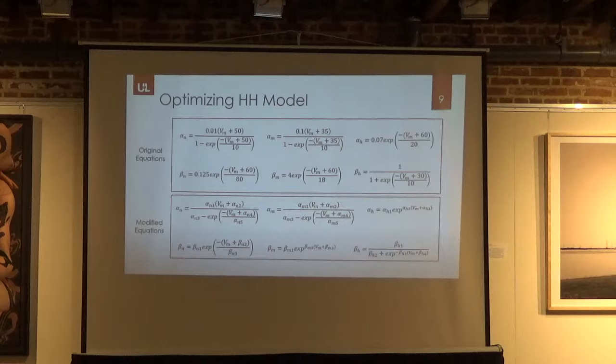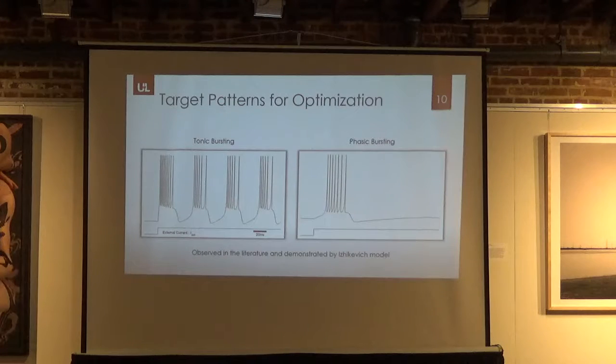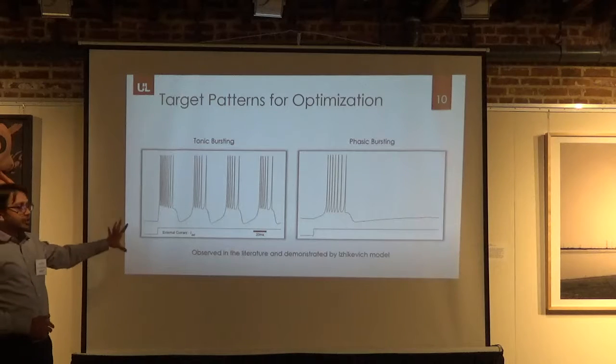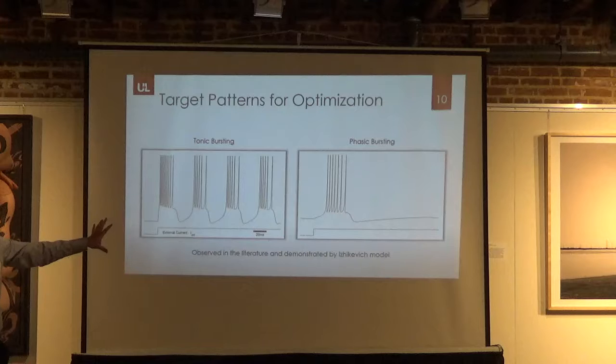Now when you actually do spinal cord stimulation, current can also play a factor. So we included current also as an optimizable parameter. That gives us 24 optimizable parameters. Now we are trying to optimize these 24 parameters to get some sort of a bursting pattern. So these are my target bursting patterns. These were generated using the Izhikevich model. These are also observed in the literature, but I've used the results from the Izhikevich model because it's already quantified, so I can compare my results easily.